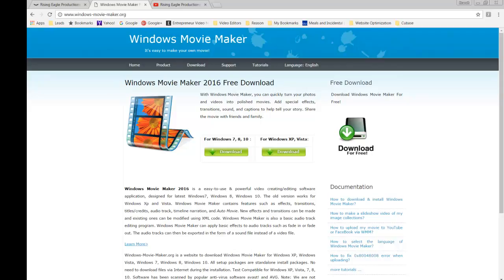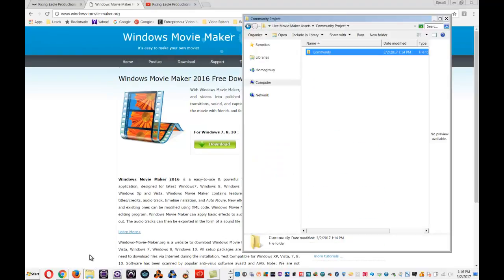So the first thing we want to do when we get into this is create a folder to put our assets in. And the assets are going to be our videos and any kind of still pictures and music and all that kind of stuff. So here's what you need to do. You need to create a folder on whatever directory you're going to keep it on, and in that folder you need to put in all of your video pieces and media that you're going to use.